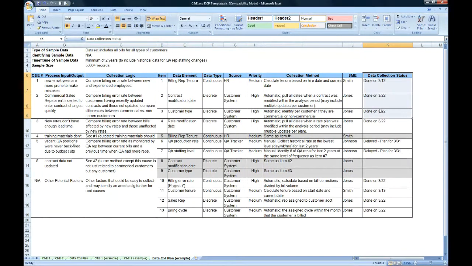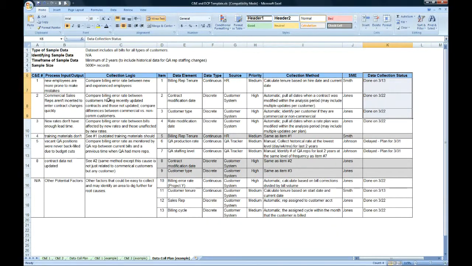Now naturally, not every project will need the detail like this example here for collecting data, and that's okay if it doesn't require it. But sometimes when it does get complex, this is the type of method you can use for tracking the complexity of getting data from many different sources.